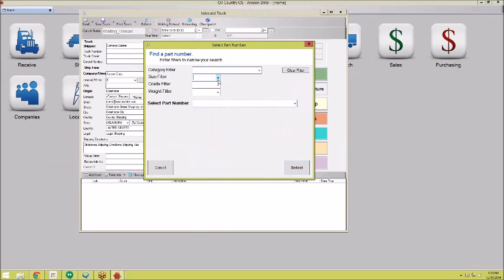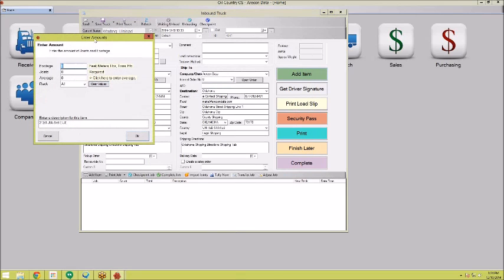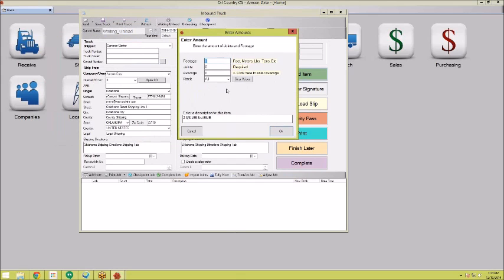Once you have your parts set up, you can filter down to the particular type of inventory you want to bring in. In this case, I'm going to bring in some 2 3/8 EUE J55. So I'm going to select that. And here's where you're going to enter the amount that you want to bring in. For example, let's say I have 3,100 feet and 100 joints. The system will automatically populate the average. That would be really long pipe if we left it at 10.